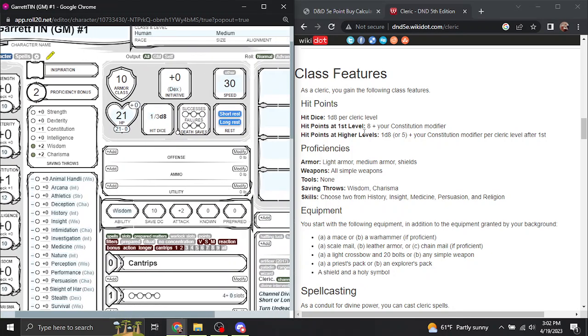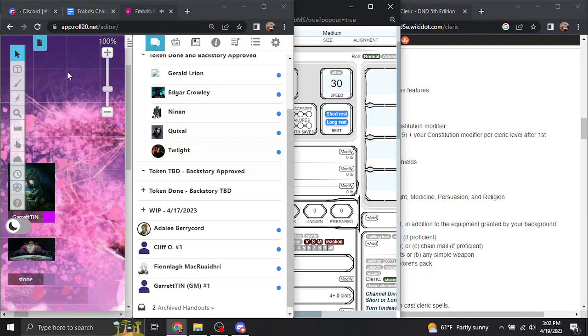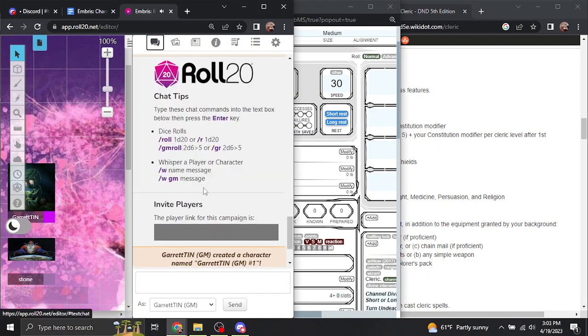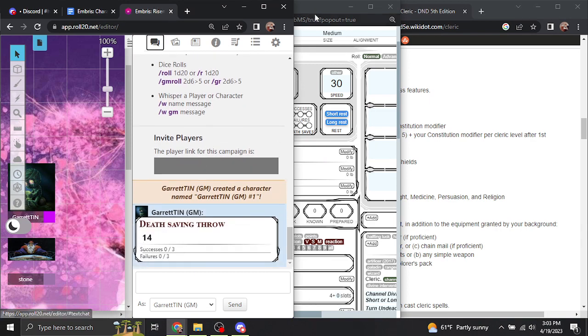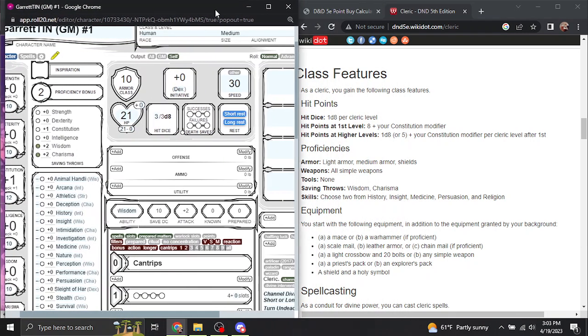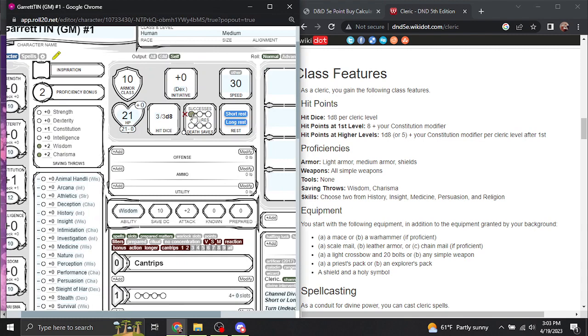From there, we have our hit die, which in the middle, it won't automatically update every time you level up in terms of how many it gives you. So you'll need to manually input the 3 here. And then also looking up here, we have our death saving throws. Should you go down, you can roll here, and then mark off how exactly you intend to roll, or if you've succeeded or failed or not. Which, once you click it, it'll roll down there, and you can see. And then that would give us a success, so you can mark the bubble here.